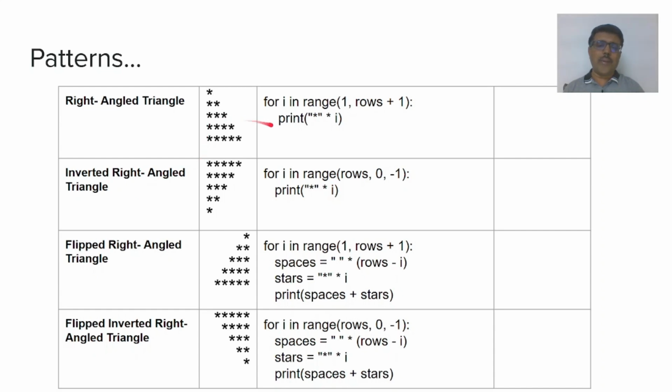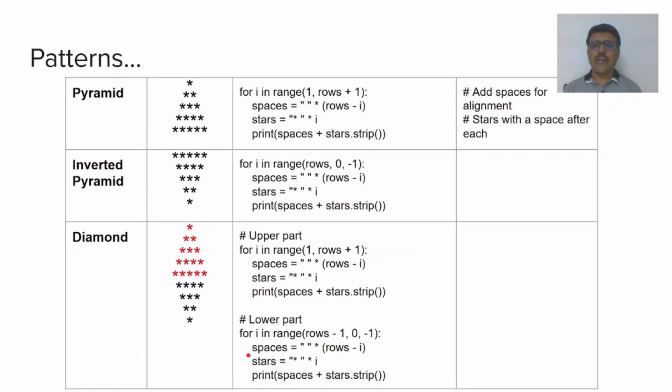Or maybe I can flip it. Maybe I can just have a star here towards the right and 2 stars like this. I can also have the inverted version of this, an inverted right angle triangle. And you can see it here. I can also have pyramid shaped patterns. I can keep it like 1, 2, but it is centrally aligned. Similarly, I can make it the inverted one.